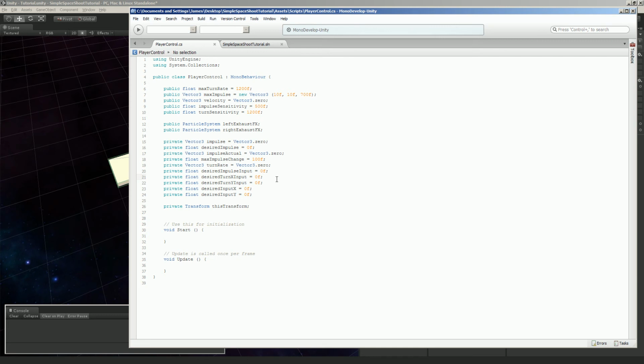So left and right arrows, A and D keys. And these are the desired input values. The keyboard will actually change this value from -1 floating all the way to +1. Desired turn. And then desired input x is going to be a raw value based on this. It'll be calculated later and you'll see it. And this transform, we're just going to cache this actual transform of this player.